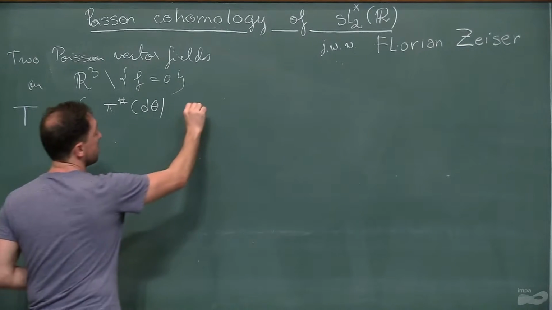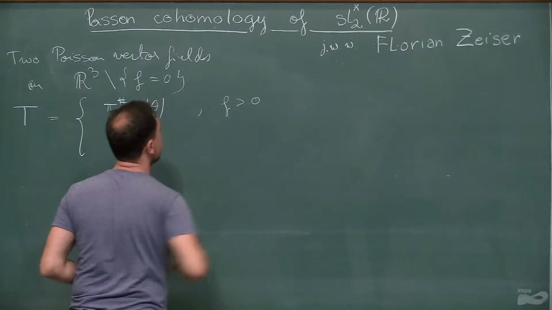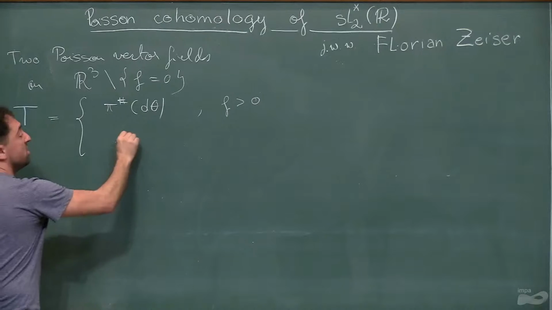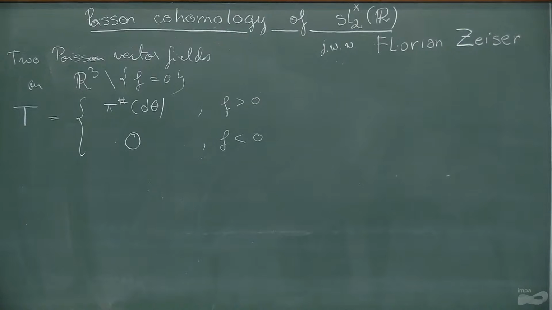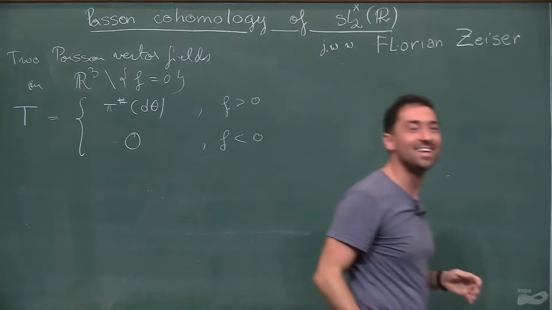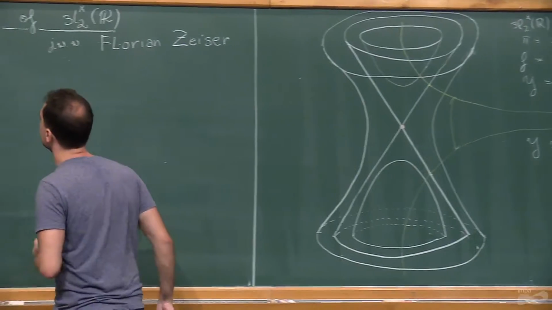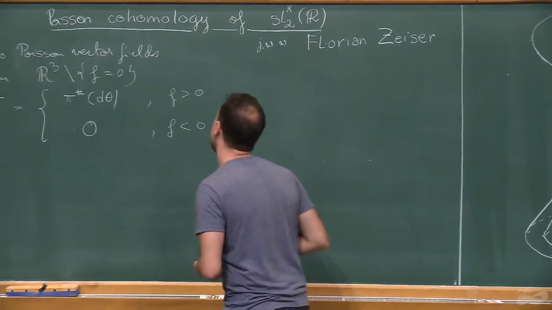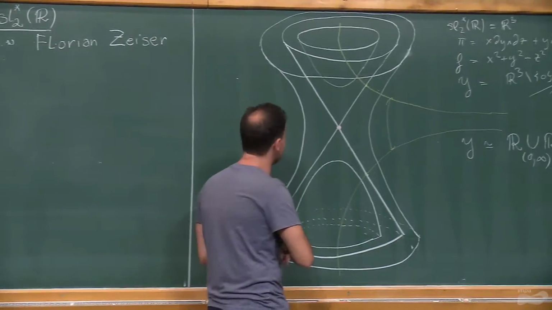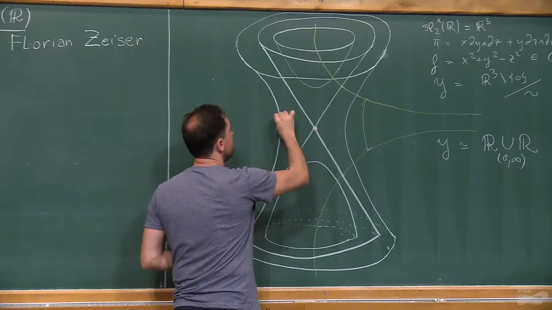So this holds on the outside. So on F positive, and on F negative, I'll just put it as 0. Okay, so it will be a vector field. It's very, very unsmooth. Well, it is only defined outside of the cone. Outside of the cone, it's smooth, but then here it becomes 0. And so this is one vector field, and I called it T because it will be tangent to the leaves. So it will be something which, on these outer leaves, it points upwards.